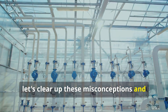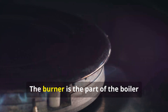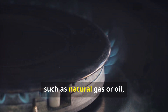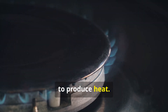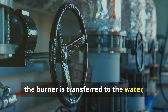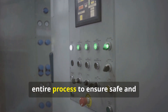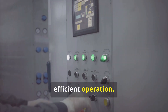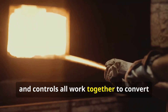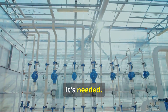So let's clear up these misconceptions and get down to the basics of how boilers really work. The burner is the part of the boiler that's responsible for igniting the fuel, such as natural gas or oil, to produce heat. The heat exchanger is where the heat from the burner is transferred to the water, and the controls are what regulate the entire process to ensure safe and efficient operation. The burner, heat exchanger, and controls all work together to convert fuel into heat, and then circulate that heat to where it's needed.